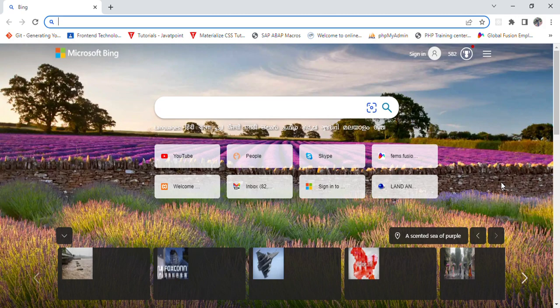React is an open source front-end JavaScript library that is used for building composable user interfaces. It is used especially for single page applications. React.js is very important for front-end UI developers. So as a front-end UI developer, if you want to start your career on React.js, then please watch my video.